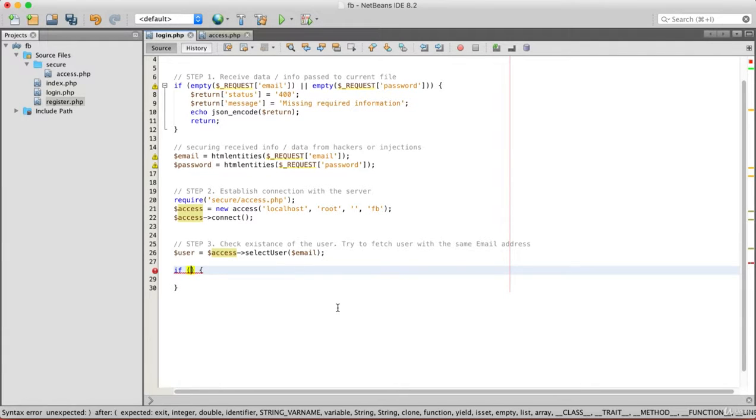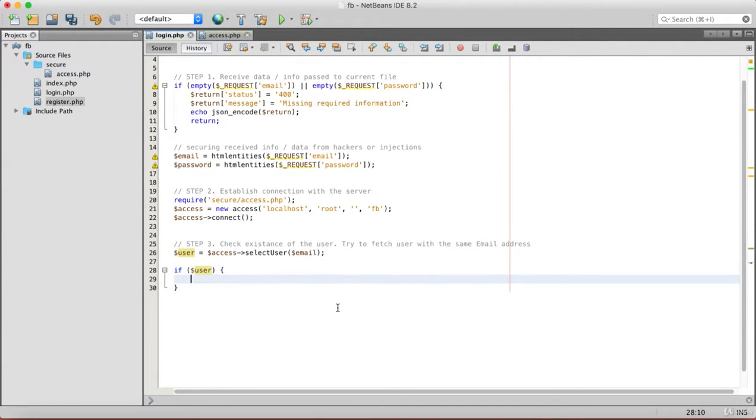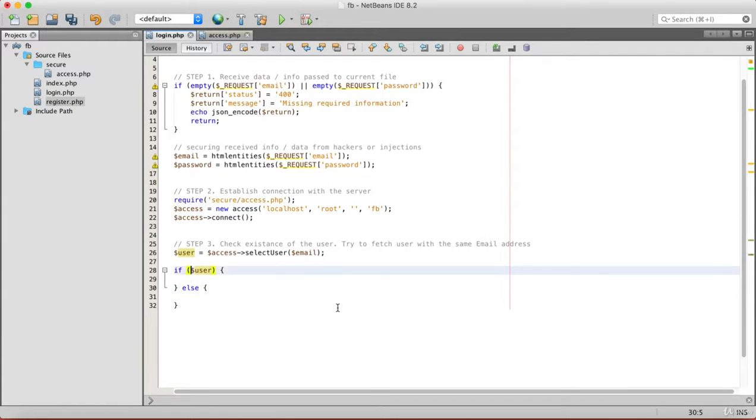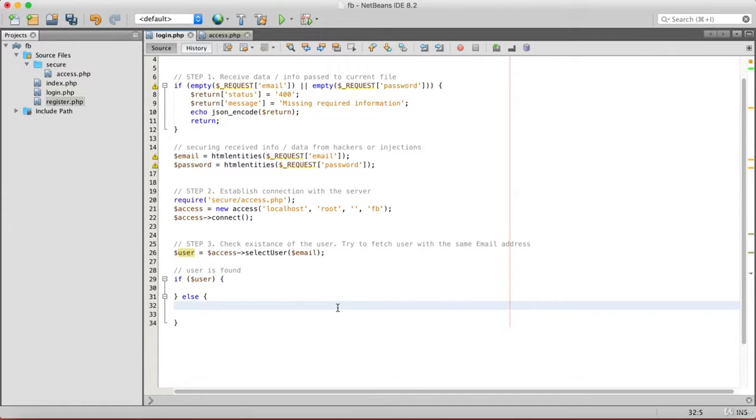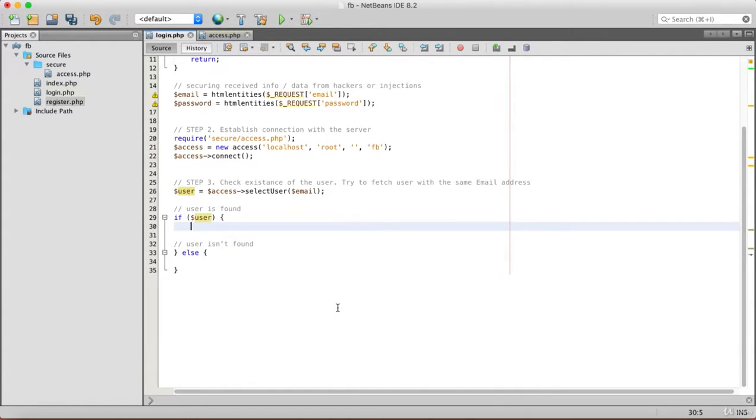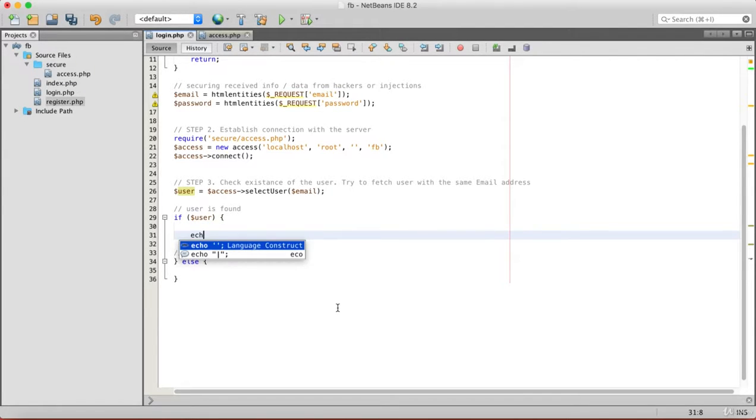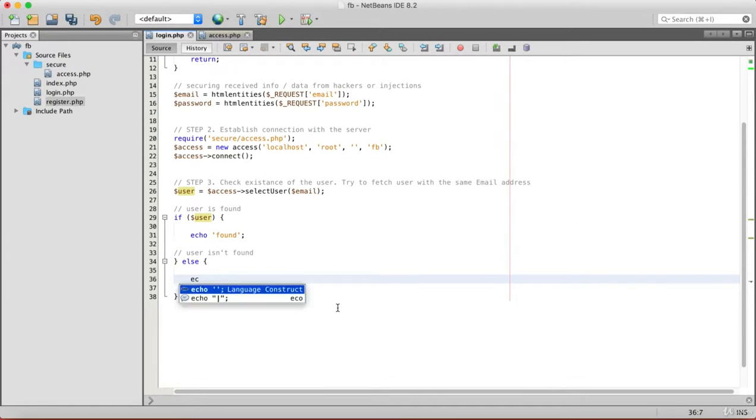In the round brackets we'll write if user, which means it has returned some information, and I will declare else. So two scenarios: user is found, and user isn't found. Very good. Here I would like to echo found, and here I'd like to echo not found.